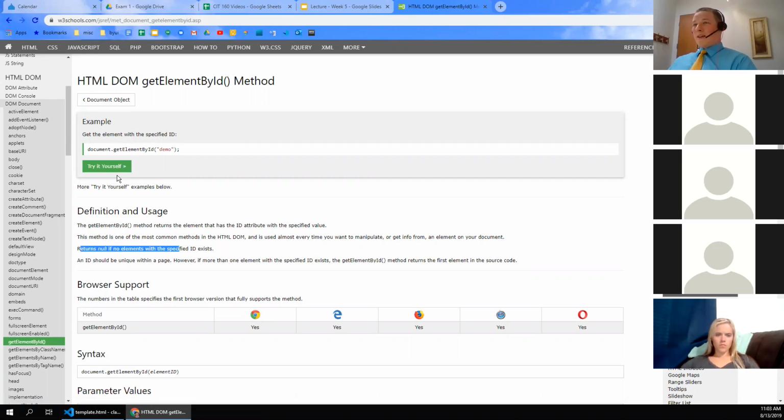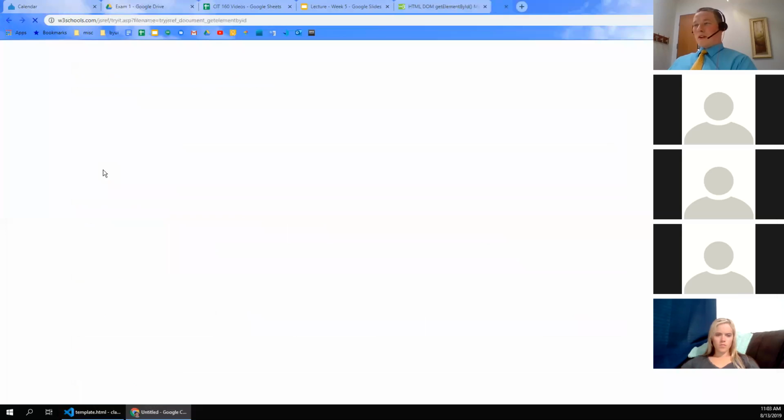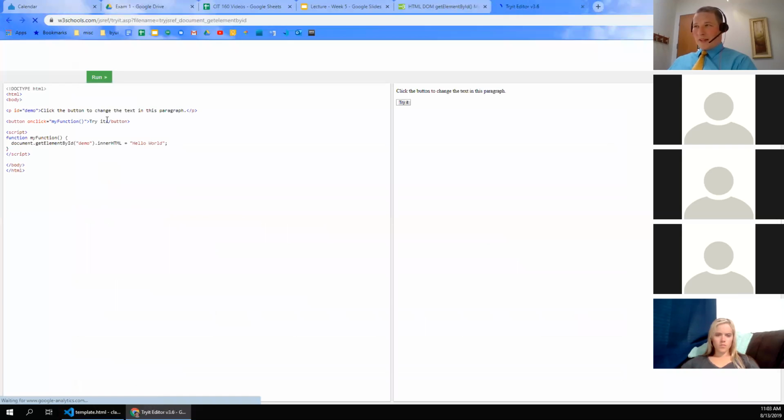Okay, so we've all seen this work. We've done assignments with it, and so you know that in this case, when we call the function myFunction, it'll reference this ID with demo up in here, and then it will replace that current value with hello world. Okay, that's what innerHTML does. It injects something from JavaScript into your page wherever you specified the ID. So if I try it, it'll just say hello world. Okay, now let's debug a program doing this.